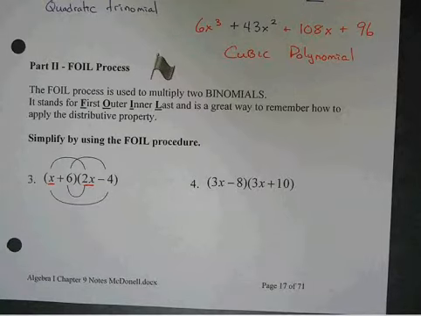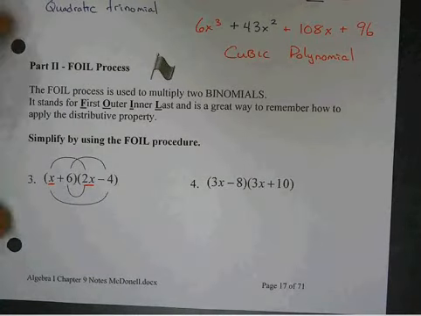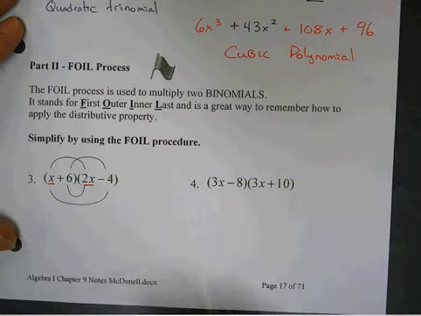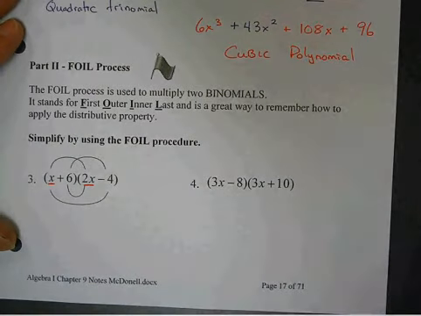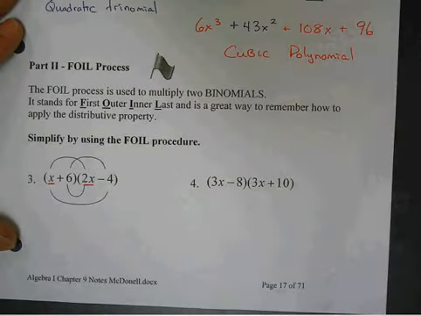And what I love, if you draw the picture of it, you end up having kind of this picture of these two parentheses, and we'll draw it on the board here. There's first, there's outer, there's inner, there's last. Looks like Harry Caray, or it's the Lemonhead Man. You ever see Lemonheads? That's the Lemonhead Man. So there we go. Anyway, if you draw your lines and make sure you end up with that Lemonhead Man, you know you got all the right multiplications.